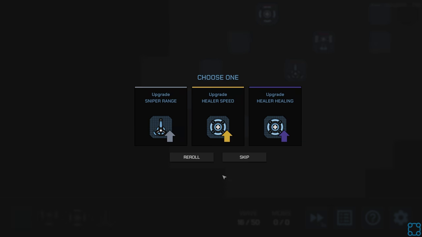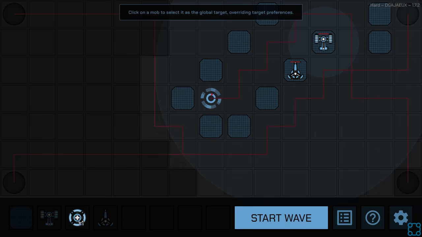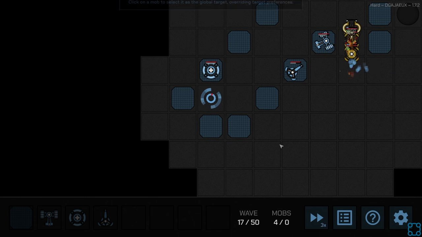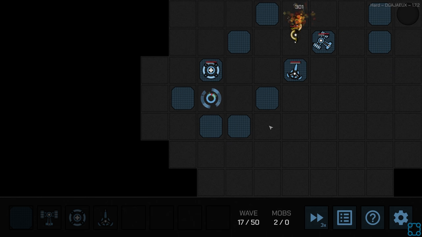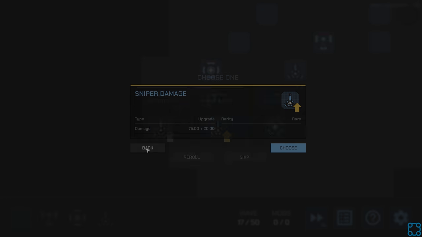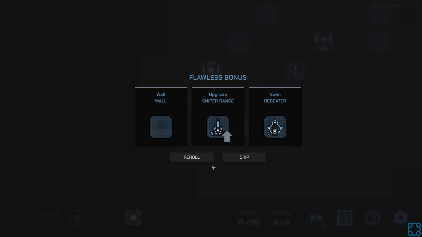Owie. Yeah, I don't know if this strat's working quite as well as I like. I like the sniper, it just doesn't do quite enough damage. There it is. Or we could go lightning tower. I gotta go lightning tower, it's too good.